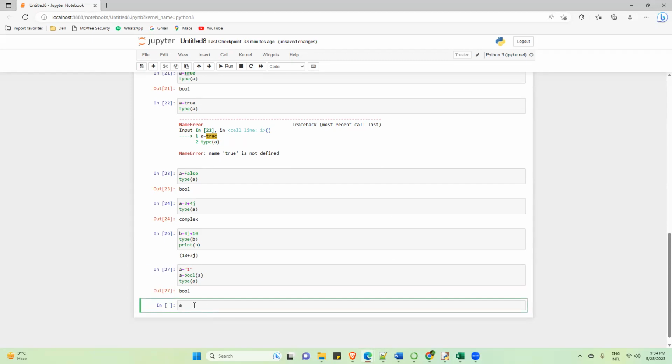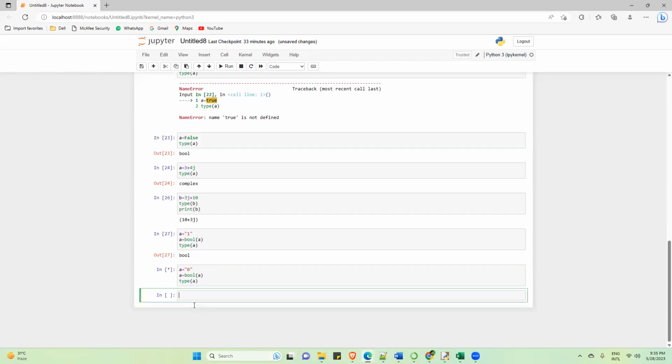Is this fine? Let me show you all the examples. A equals 0, then I write A equals Boolean A, type A. Is this working fine?